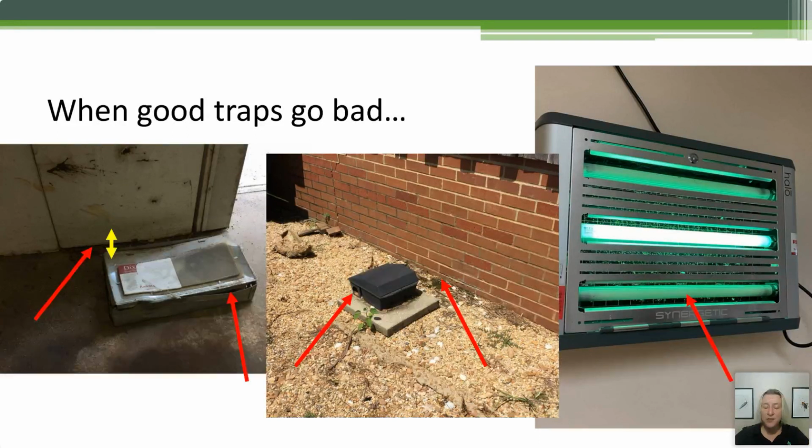We also have those floor traps. Sometimes they're a sticky trap. Sometimes they're more of a dome trap, and they have a little bit of oil in the center of it to keep those insects contained in there. That's going to be for your crawling insects. And most of those, it's an aggregation pheromone. So it's basically saying, hey, we found a good spot. Why don't you come over here and stay with us? It's not as strong as that sex pheromone, but it still pulls them in to a degree. It's not going to pull them from 100 meters away, but whatever's within that range of that pheromone wafting out, that infested product, those insects are going to be somewhere close to that. So letting it tell you the story.